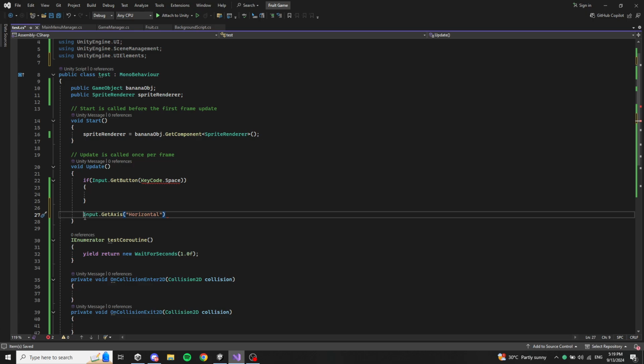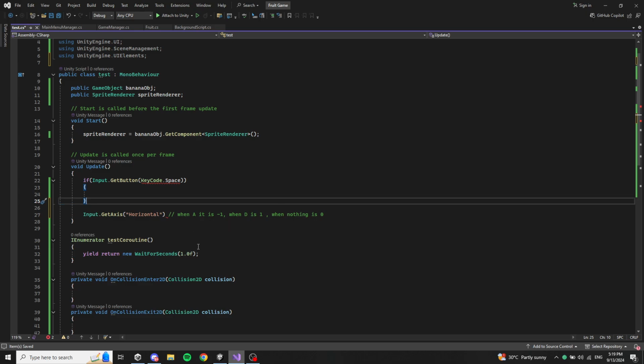This is a value that goes from -1 when you press A, to 1 when you press D, and when you press nothing, it is 0. And the same you have for S and W with GetAxis Vertical.